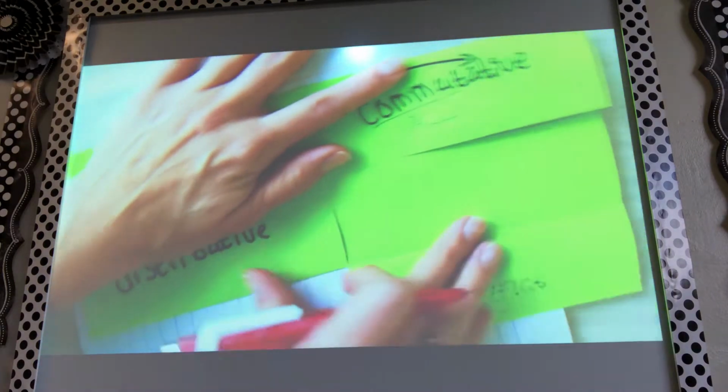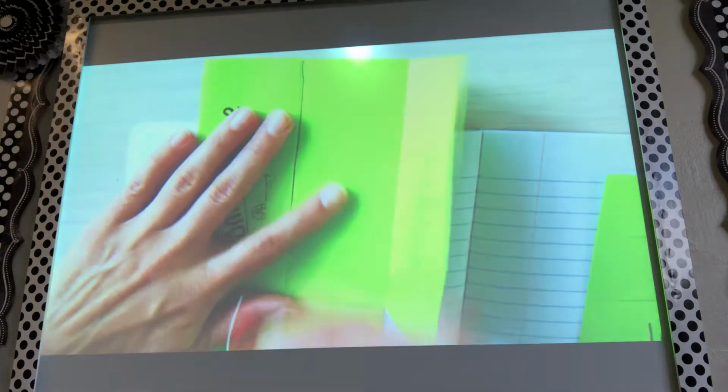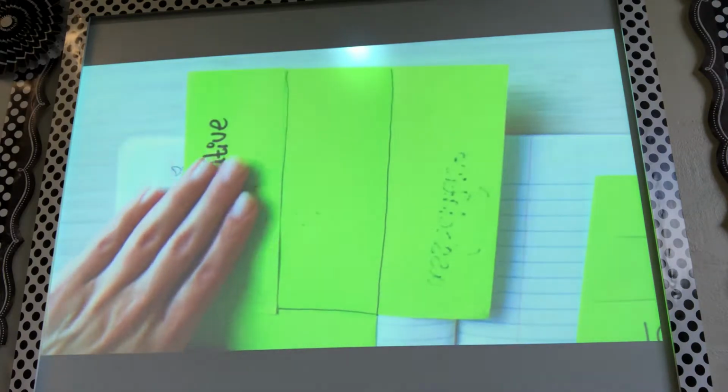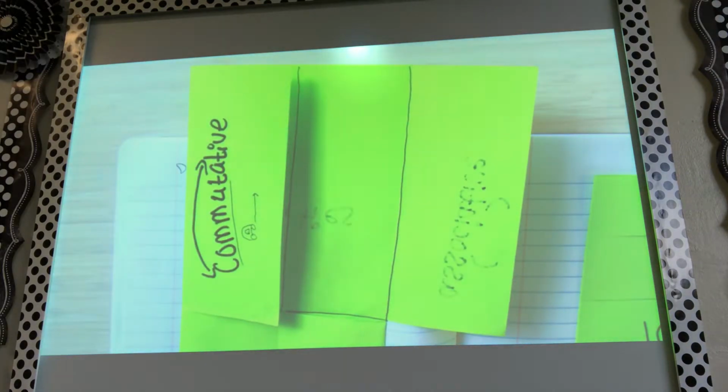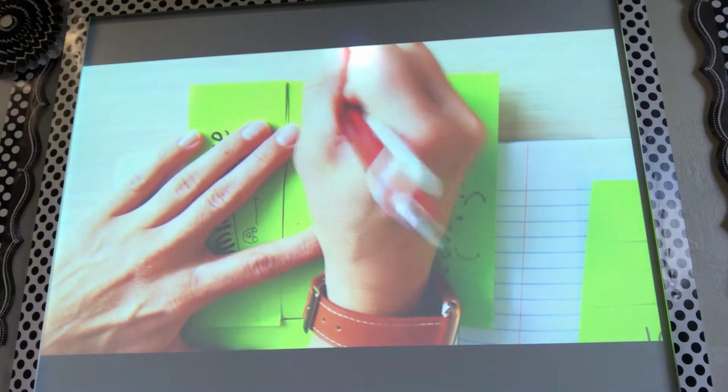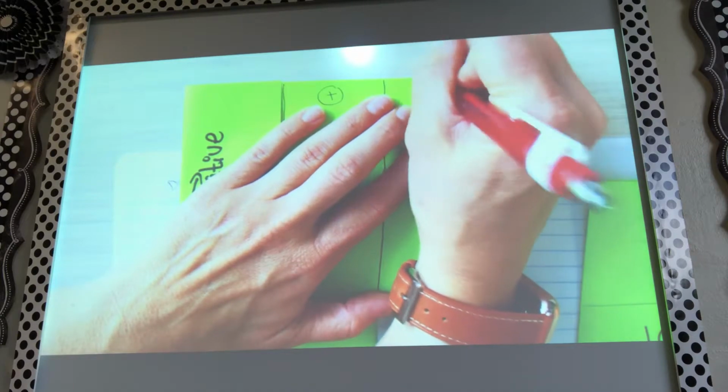So when I open up my Flippy Floppy Foldable, I'm again gonna draw a line down the middle, separate it out, and I'm going to use the same two methods of addition and multiplication.